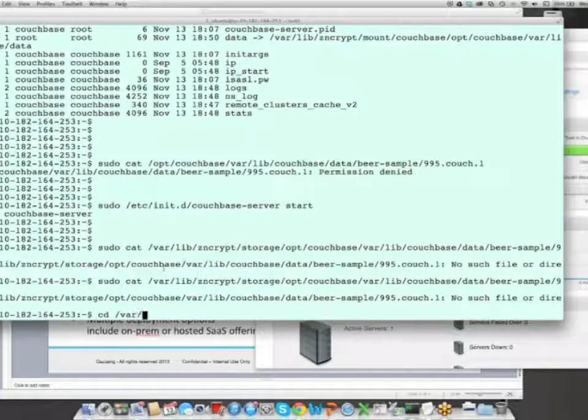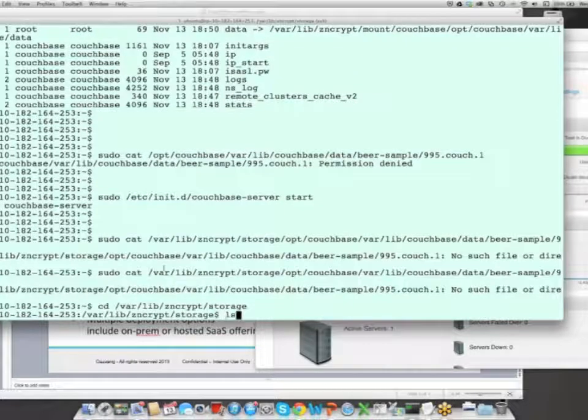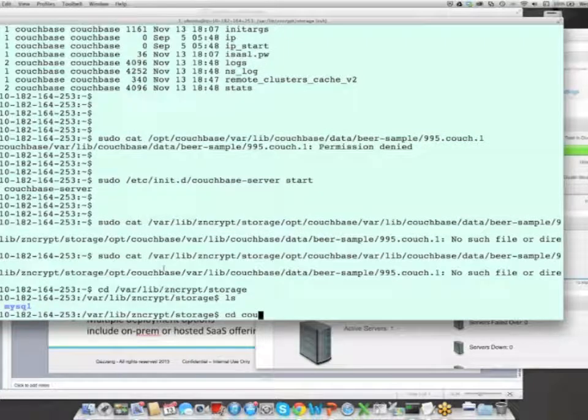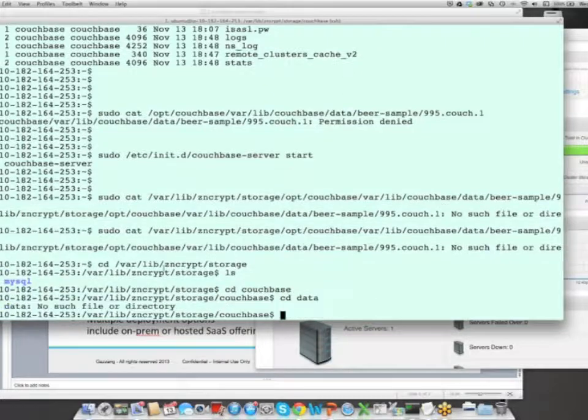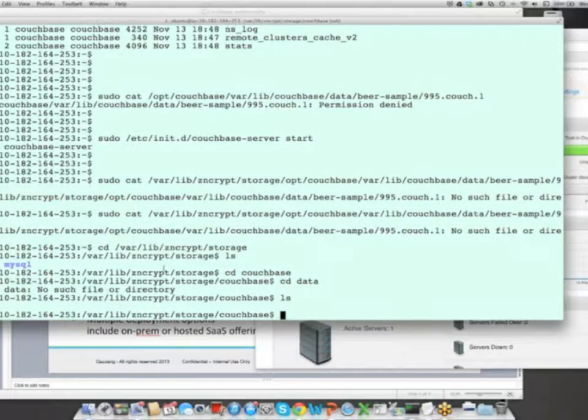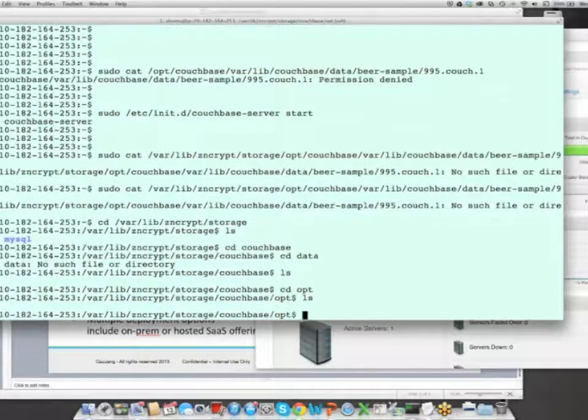Let me start with one question for Anil while you finish that process. Is the data encryption applicable irrespective of the bucket type? Yes. As you might know, we have two bucket types in Couchbase: a memcached bucket type and a Couchbase bucket type. The memcached bucket type is only in memory and doesn't come with persistence, whereas the Couchbase bucket type comes with both in-memory as well as persistence. So the encryption is only on disk when the data is at rest, so it's only for the Couchbase bucket.